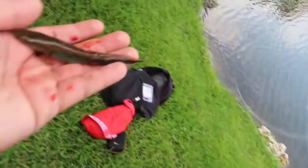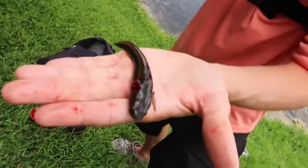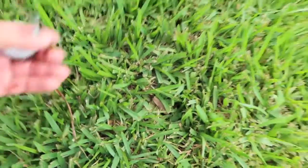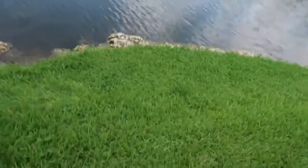I saw some fry down there. Look at that. Ridiculous. They're all fat and everything. Guys, these fish, the Florida record is 15 pounds, 2 ounces, and they get up to 40 inches long. Imagine all the elements that they have to face to grow from this size to that size. That's incredible. Oh, we're letting you go.